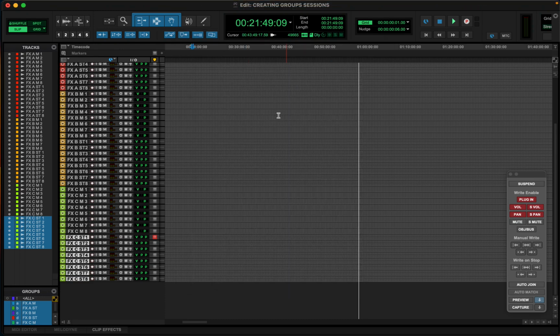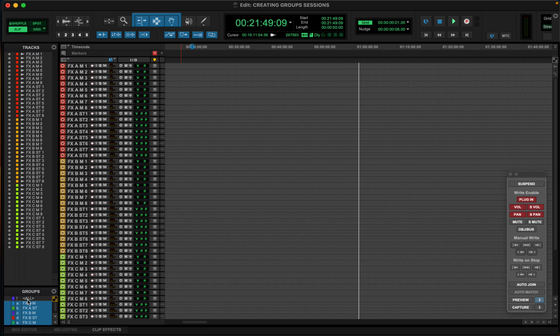Okay, so now you see down here, these groups are all highlighted. Do you see that? Right now I have these active groups. In this section you have a key command, Shift Command G, to suspend all groups, and that is literally what it means. It's going to suspend your ability to adjust any kind of parameters in that specific group. Okay, I'm going to turn that back on here, and you must have them highlighted, okay?